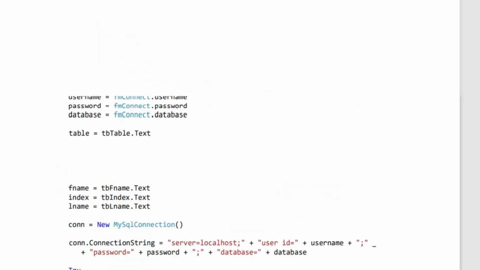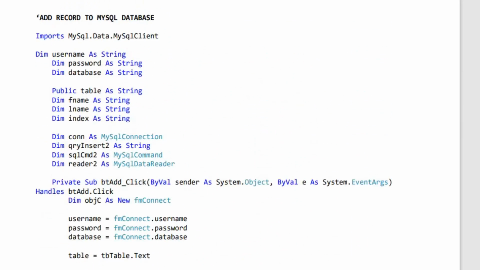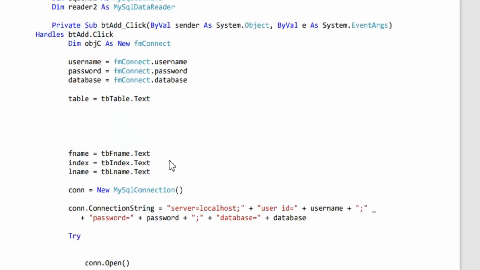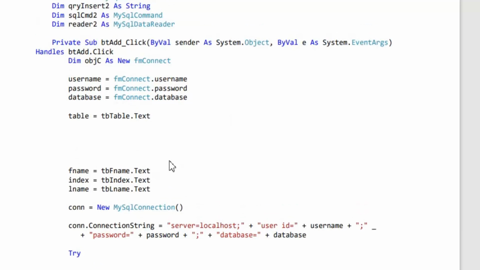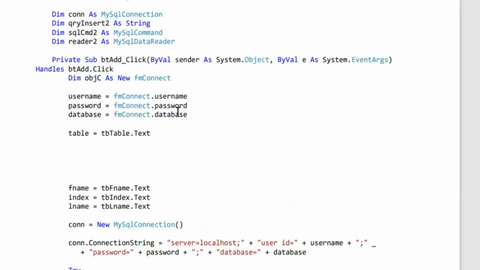Fine. So this is the code that will help you to insert record into the table. Okay. So you will put this one behind the button that you want to click to insert records. Behind that button, whatever button you call it. So in my case, I call it button add.